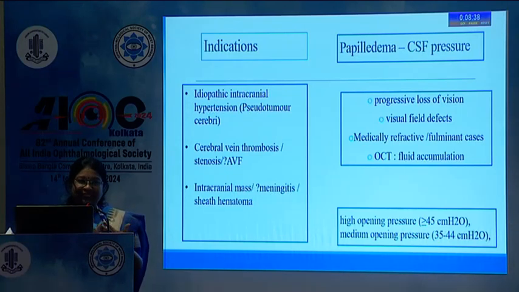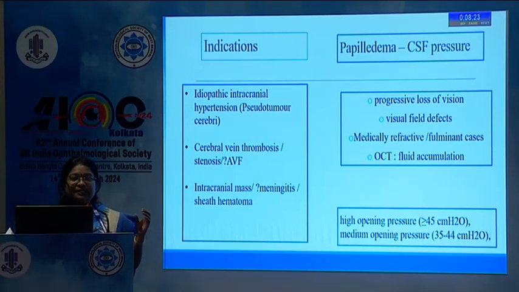So we would do techniques which are easily in our access, and the patients presenting to us have predominantly visual symptoms. So you have to find a patient group which has chronic IIH, or atypical IIH like cerebral venous sinus thrombosis, AV fistulas, intracranial mass, aseptic meningitis, or a sheath hematoma. These are the common indications where we apply a sheath fenestration.